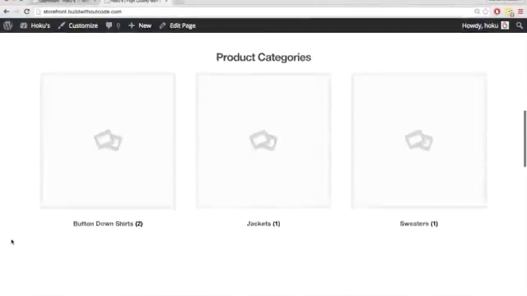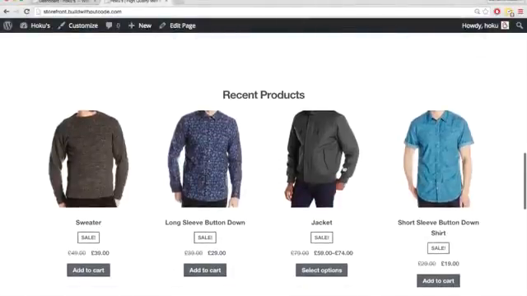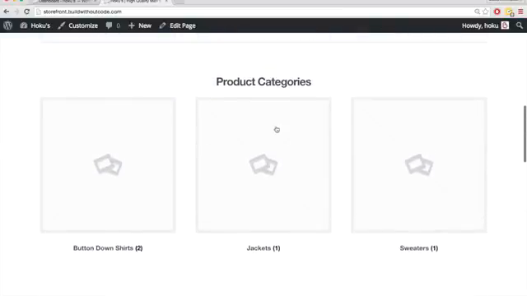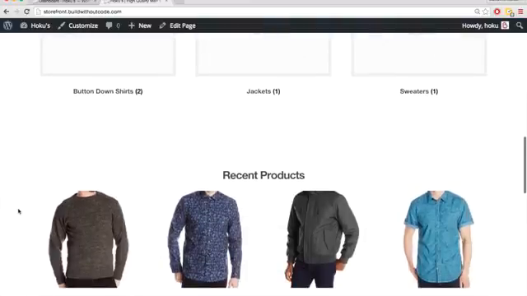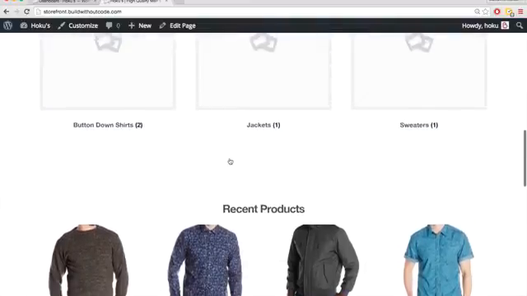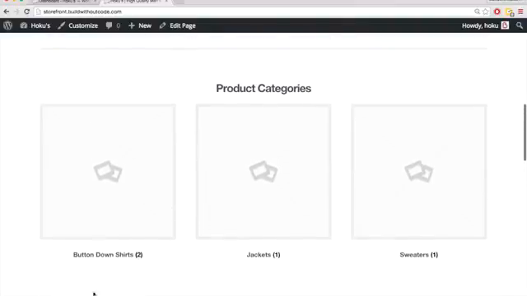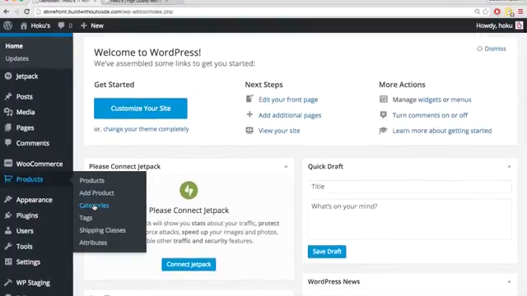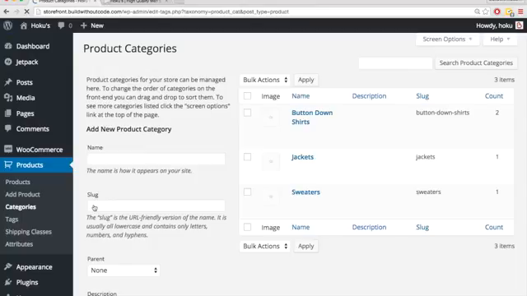So here on the home page, we can see the two products we added, and then I added just a couple more just so you can see how the site looks when it's actually full of content. And so if you noticed up here we have these product categories, and so these are the categories we assign to these different products, and automatically for this theme it shows them right here on the front page. However, there aren't pictures for these categories. So if we come back to the dashboard, we can hover over products and then click on categories, and here we can edit these categories, and that includes adding a photo.